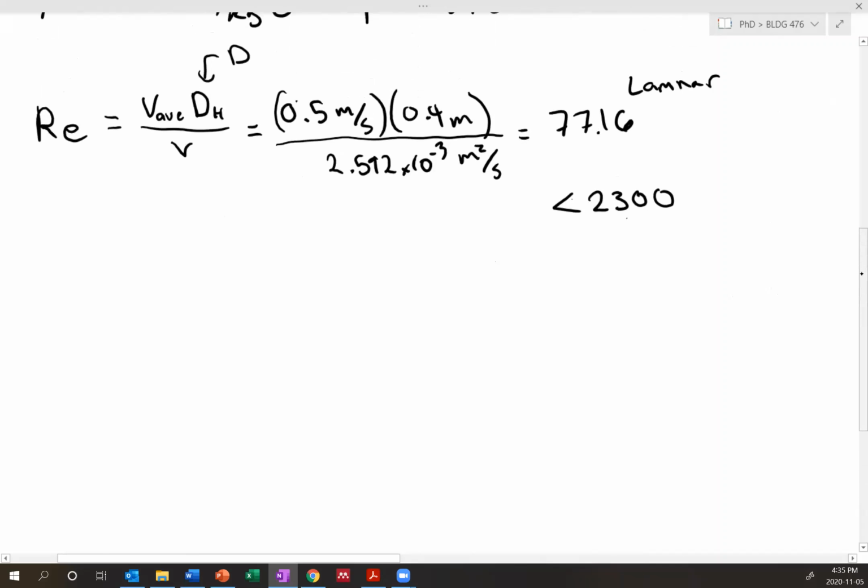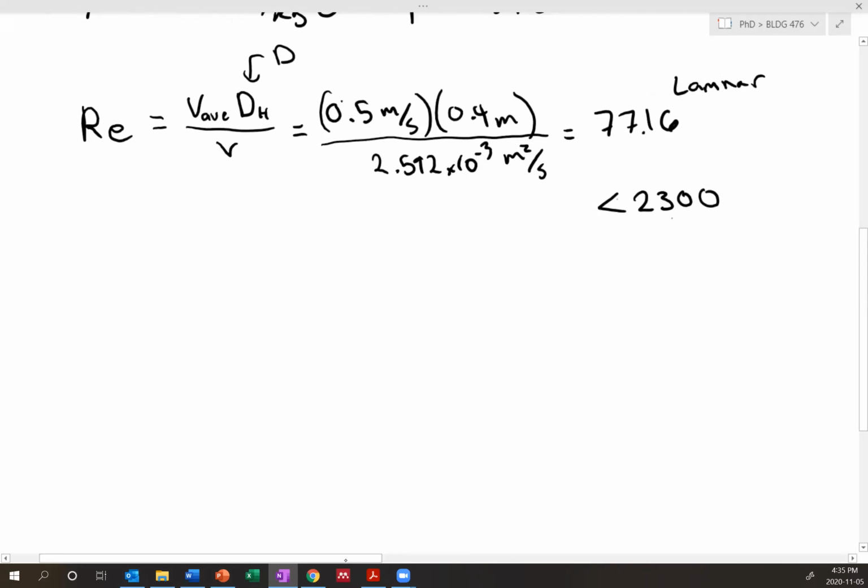So the next thing we find is our entry length. So there's a thermal entry length, the length where heat transfer isn't fully developed. So it's just a rough estimate, as the fluid enters at 0 degrees, it will take some time for the heat to develop. So like with this whole chapter, there's an equation for that that's specific to laminar flow.